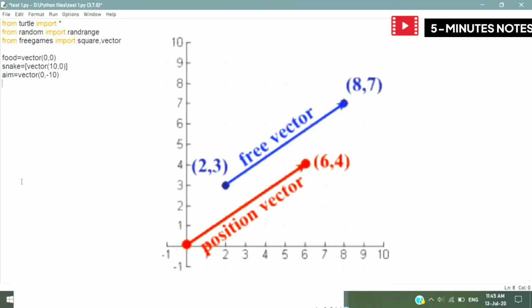Coming back to the vector, what is meant by the vector? A vector determines the position of one point in a space relative to another point. So you need some mathematical knowledge for this understanding. You can just Google what is meant by vector, then you will understand how this game works.